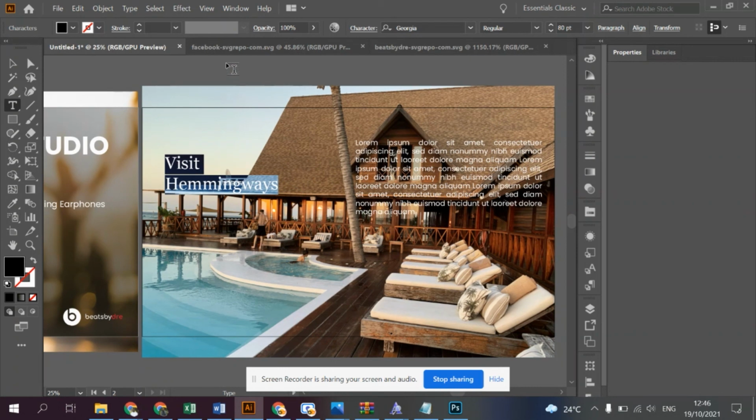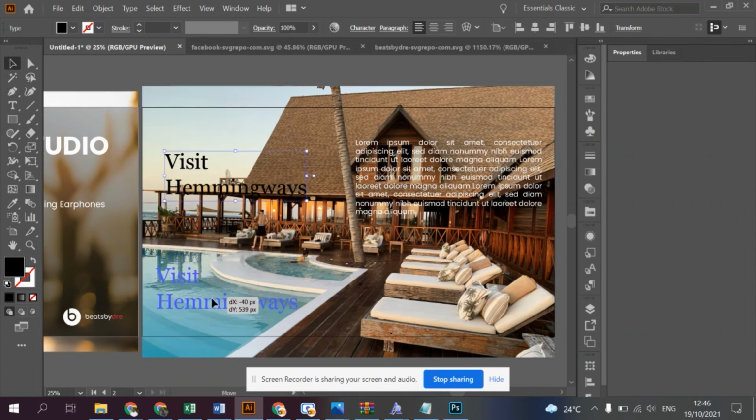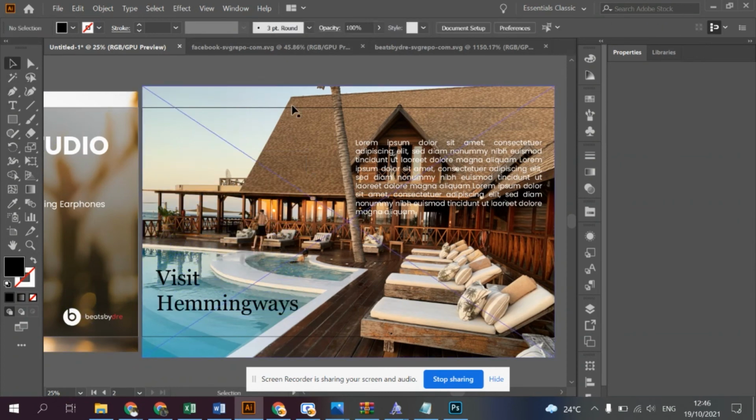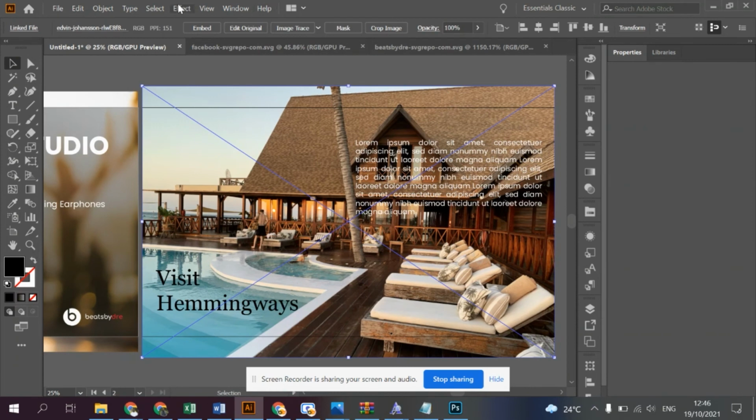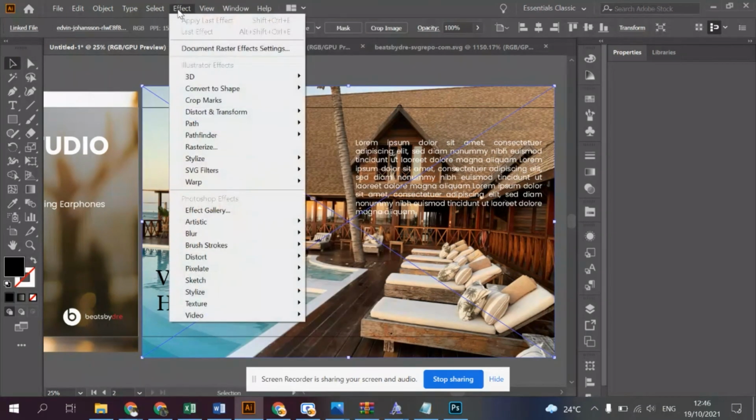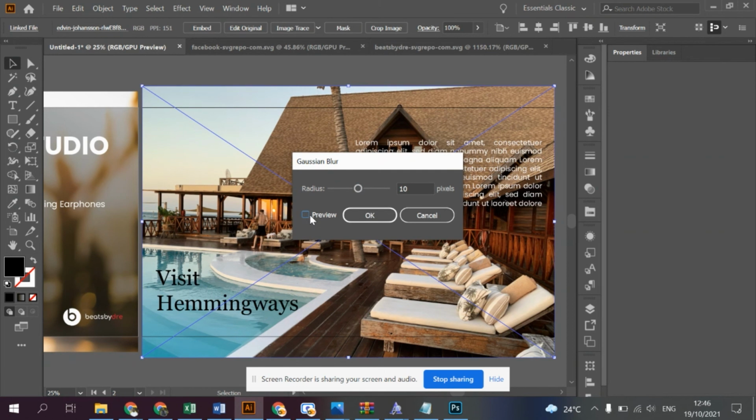This probably you've seen it, very famous with the newspapers. We have the guys in the newspapers who use it a lot. So you see, more or less, you can figure out what this guy was saying. Is it Hemingway's, and then the text is there, or probably I'll show you how to use the blur tool. You can blur the image. There's even Gaussian blur, which blurs the image. If you choose preview, it will blur it that way.